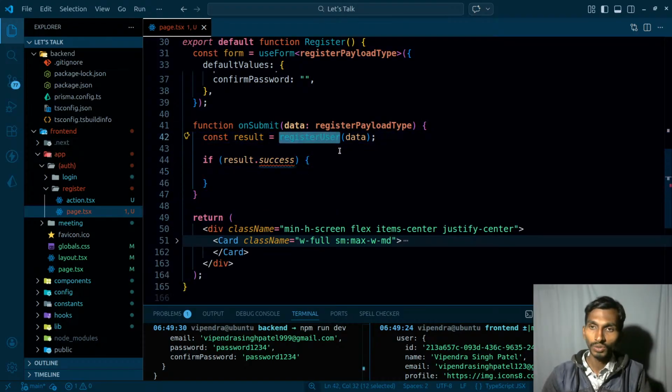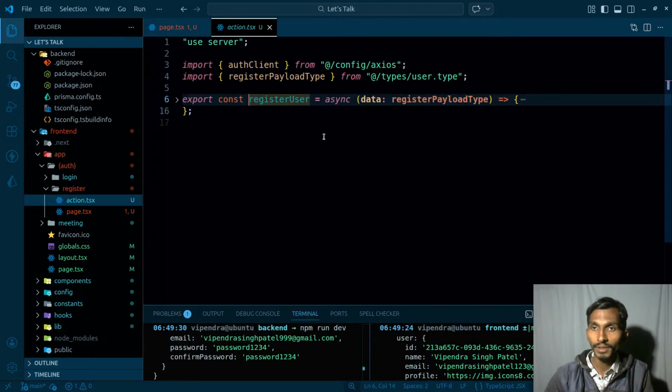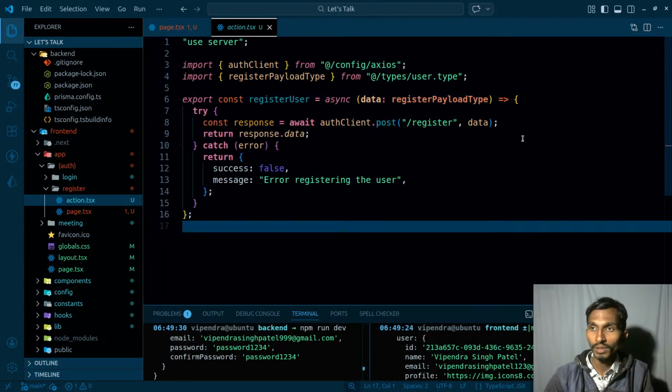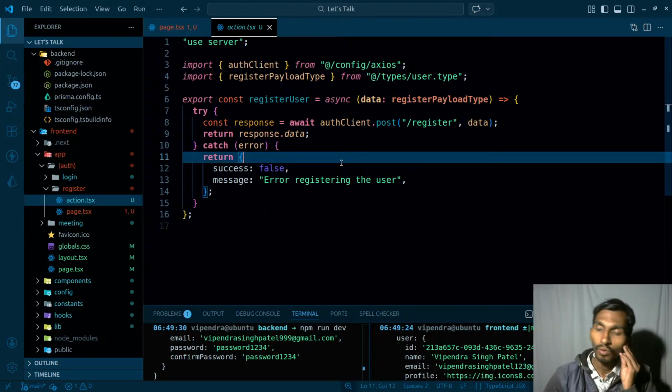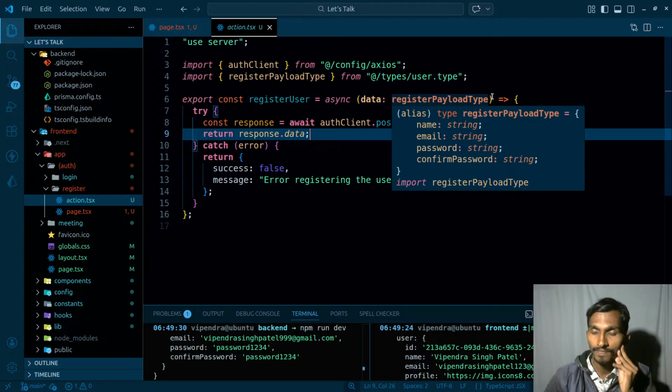So what will this register user contain? This register user is actually going to contain many things, but it simply gets the data, and it returns the whole data object. It will be returning some values, and I will have to have that type over here.